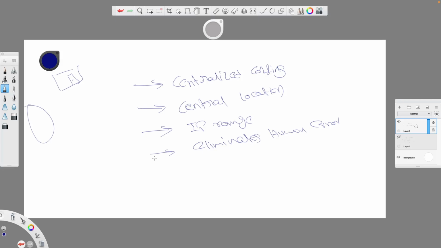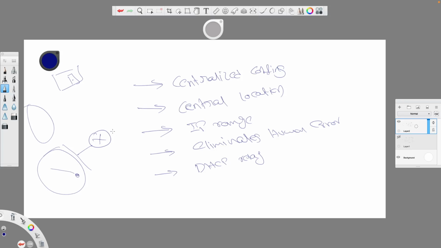And we can even configure DHCP relay agents. A relay agent is another service which will forward the DHCP request to another network. So with DHCP, let's say you have a router, okay? This is a network, okay? So DHCP running on this network will only give IP addresses to all computers in this network.